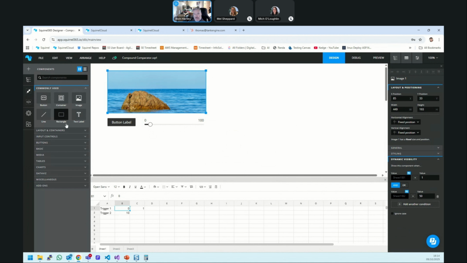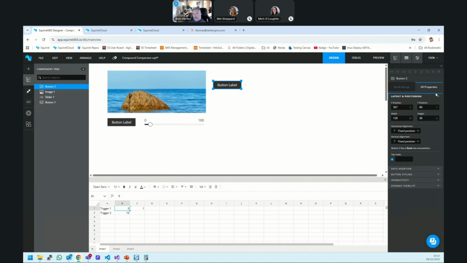But it's not just dynamic visibility. Everywhere we've used this design pattern, which is like when a value equals this, or a value is that, or a value changes. So for example, if you look at a button, we have interactivity. We can conditionally disable. So disable this button when value is not empty and another value equals another value. So we can start doing this compound logic for different things as well.